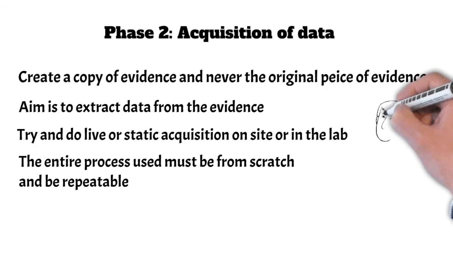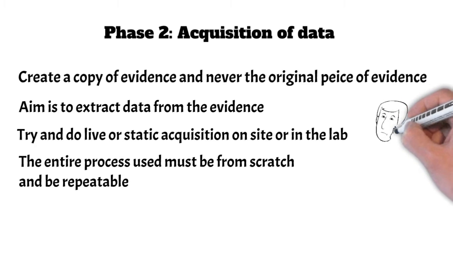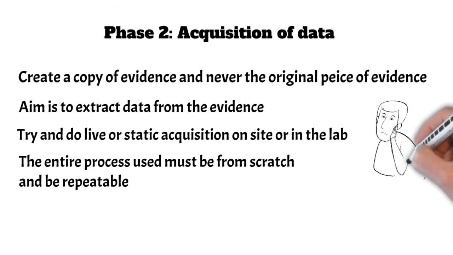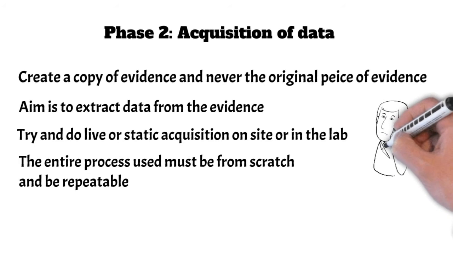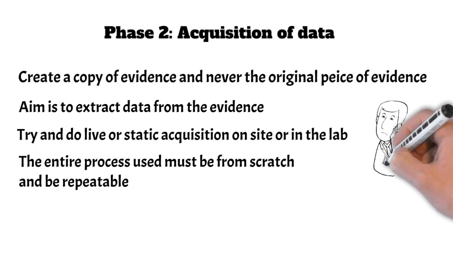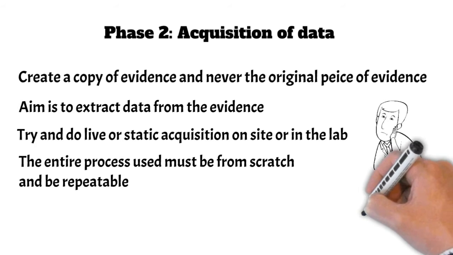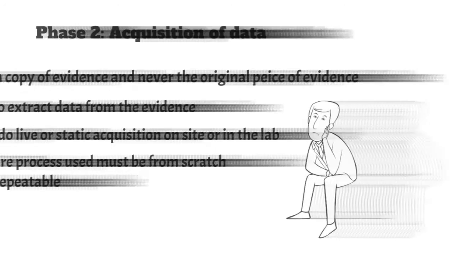When carrying out acquisition, it should be repeatable, which links back to ACPO Principle 3, where an audit trail or other records of all processes applied to digital evidence should be created and preserved. An independent third party should be able to examine those processes and achieve the same result.